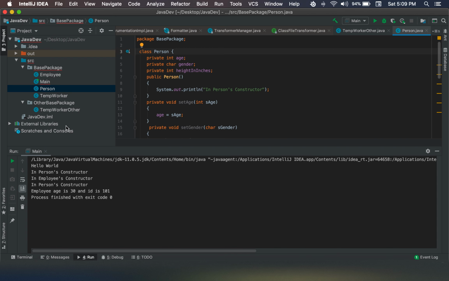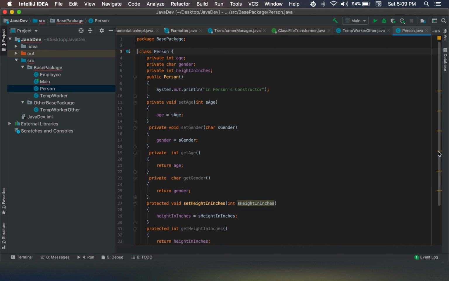Okay, so first up, what I have here is, let me just close this. So in my project, I have a class person, which you can assume is like a base class for the example that I'm going to show to you. And in this, at this moment, I have not specified any access modifier, which means that it is package private at the moment. And all the functions that I have set are private. The constructor is public, as otherwise, you won't be able to create an object of a person class.